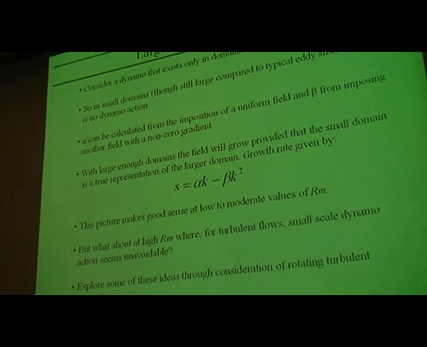Okay. And it also makes sense provided that when you go to a big box, it looks something like the small box. If you measure something on the small box and then the big box looks nothing like it, then again, you might be in some kind of trouble. But one of the real questions, especially astrophysically, is what happens at high Rm? Okay, it's okay to say, I have a small box of turbulence, I measure it, there's no dynamo, I work out alpha and beta, everything's fine. But typically, that's not the case, okay? Typically, at high enough Rm, any flow is a dynamo. Any messy three-dimensional flow is a dynamo. Okay. So the question is, what has that got to do with mean field theory?